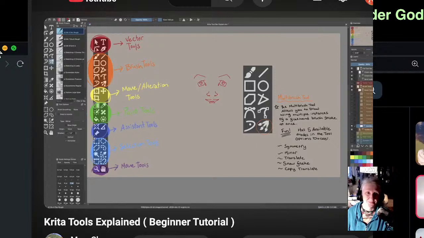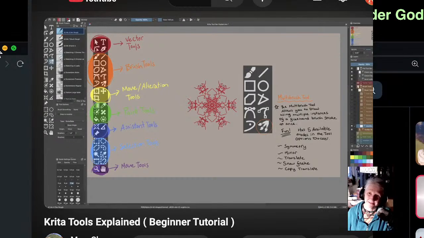Also, if you want to try using Snowflake, which is actually really pretty too. So if you go into your tool options for this brush, Snowflake is really fun too. So you can make any shape. You just can't go wrong. Just 6 points? It does a 6 point? 1, 2, 3, 4, 5, yes, 6. Wow. It does, and you can't go wrong. You can't make a bad shape.